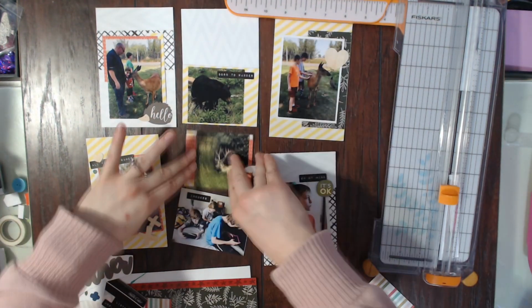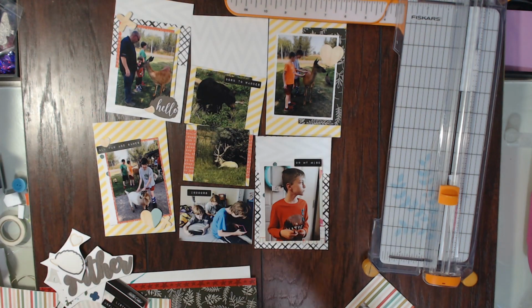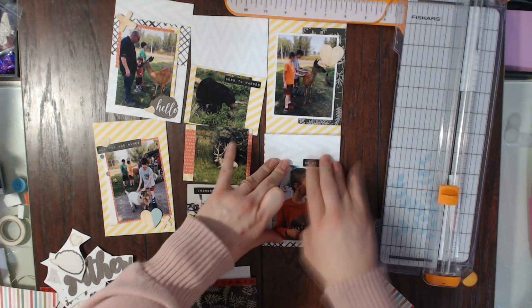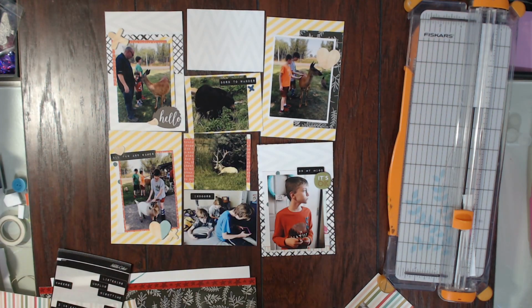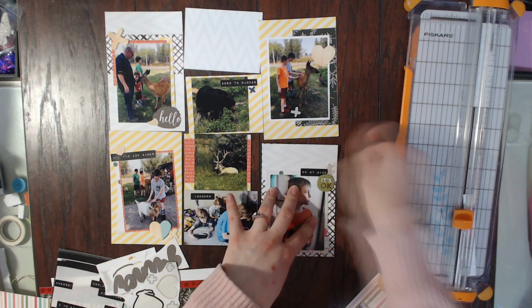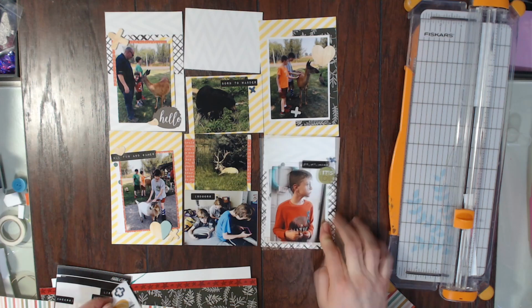So I am going to be doing a lot of journaling on this pocket page, which I'm super proud of myself for doing because that's one of my goals for this year. And every single page, like pocket page and layout that I make or have made so far this year, which is 16 as of me doing this voiceover. I've made 16 layouts in 24 days. That's like crazy, insane, a lot of layouts for me. But I've been doing all the journaling and I'm so proud.